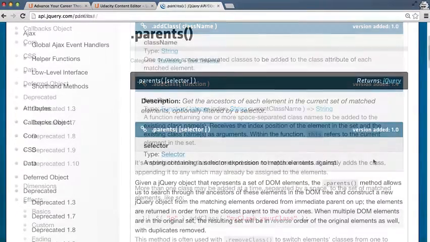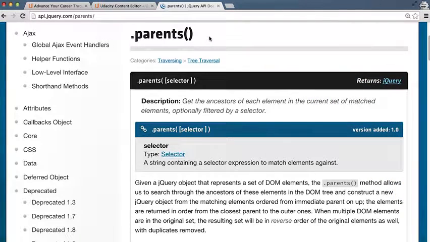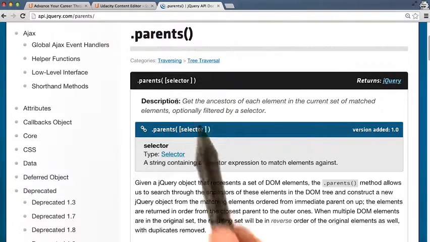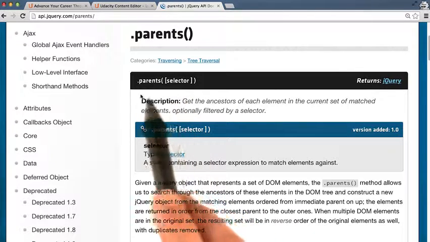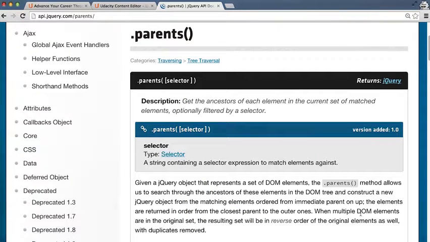That's pretty cool. In other examples, like .parents for instance, you'll see parameters inside square brackets. The square brackets mean that the parameter is optional and the method will work just fine with or without it. Now that I've walked you through the documentation, I want you to try parsing some documentation for yourself. You're going to start by modifying some data in the DOM.